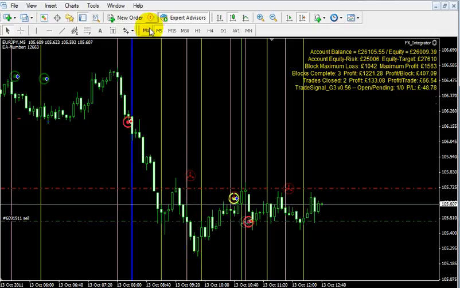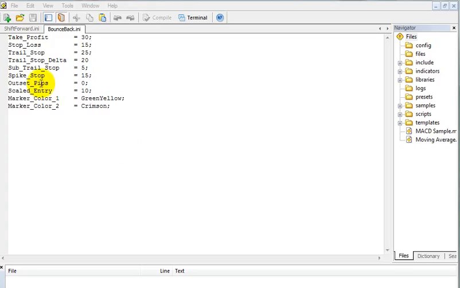And what I'll do is I'll show you this. If we go to our meta editor, you can see that the outset pips here is set to 0. So to change that, we'll just stick it to 2. So basically now what will happen is any orders or stop loss orders will be placed 2 pips below the signal candle or 2 pips above the signal candle, depending on which direction you're trading. So that's a pretty neat feature again.